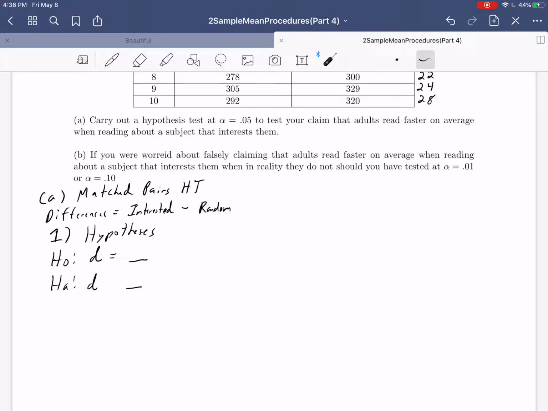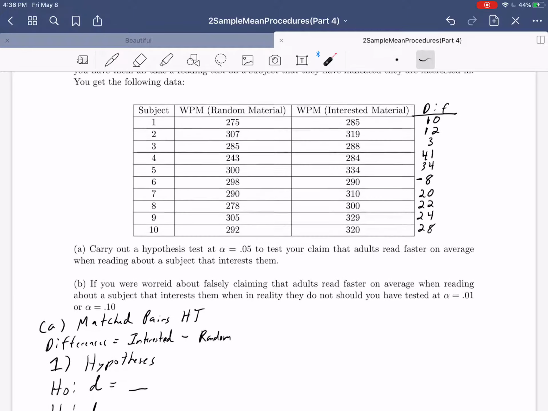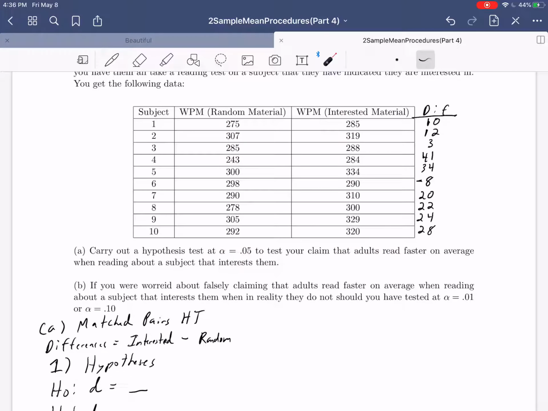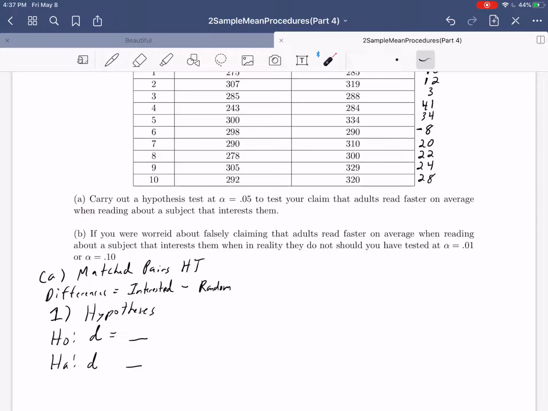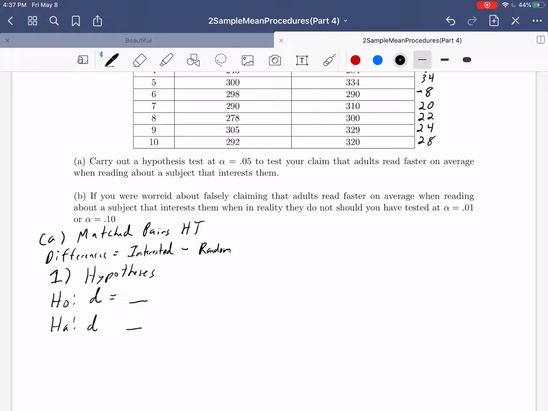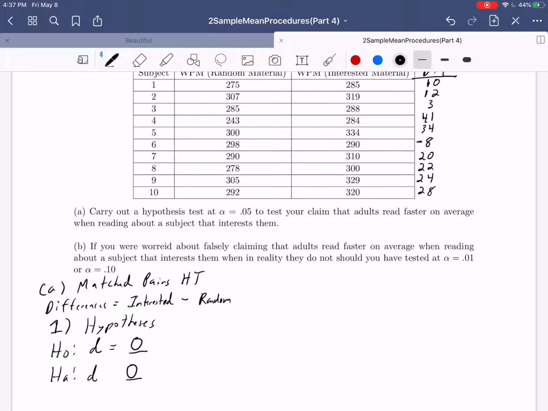But imagine you think about it this way. If we didn't really know any better, if we didn't think that people would read faster here, then we would expect that when they read here and when they read here, it's going to be the same, right? If nothing has changed, their reading speed should be the same. Well, that means that difference should be 0. That would be our baseline assumption. In other words, we're in this special case that happens with matched pairs, that if no size of the difference is given, we make an assumption that the difference should be 0. So our null value is going to be 0 and 0. And since our claim is that they will read faster over here, we think that those differences should be greater than 0.